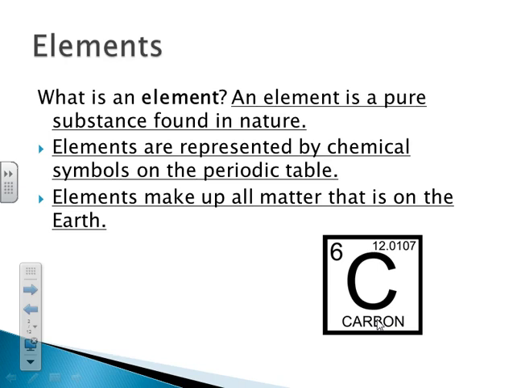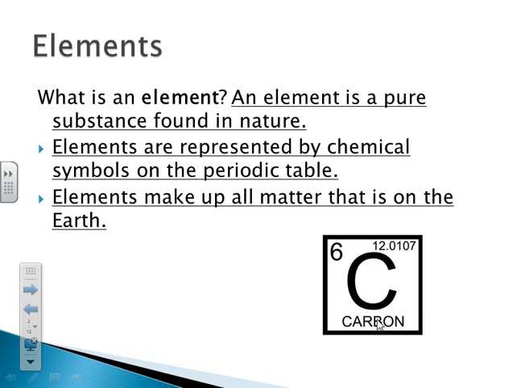So what you need to know for this unit is that every single element is represented by a chemical symbol on the periodic table. When we use those chemical symbols, we're shortening that name. Okay? So carbon is a what? Capital C. Okay? Remember that elements make up all the matter that is on the Earth. Okay, so if you've ever wondered what things are made of, they're made of either one element or combinations of elements. We're going to talk about what that means here in a minute.